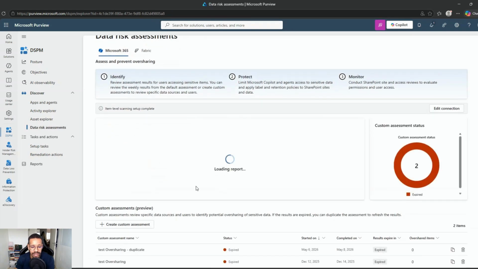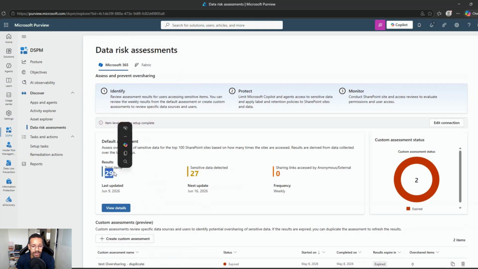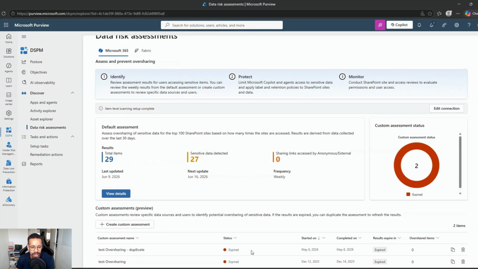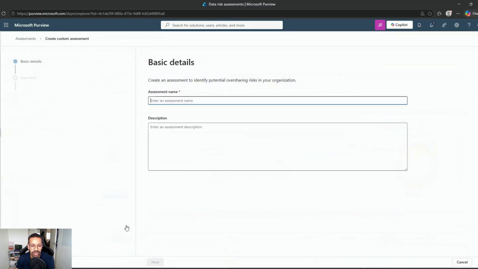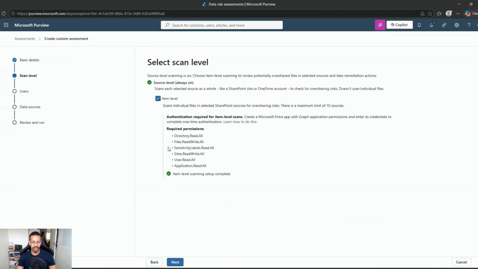I can run the different assessments here, and you can see I have a default assessment. And once you run these assessments, you will be able to see the results here. So I will run a custom assessment. Next, the item level assessment, I want to see all these directory read files.